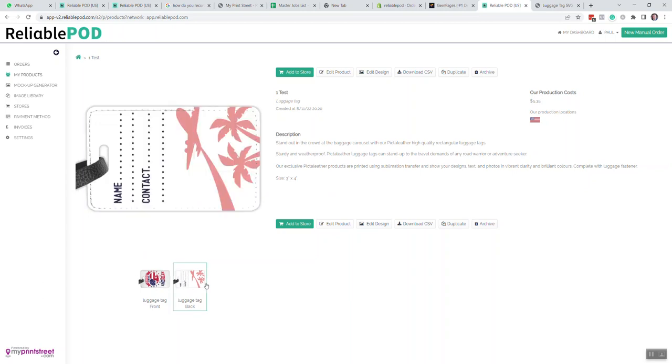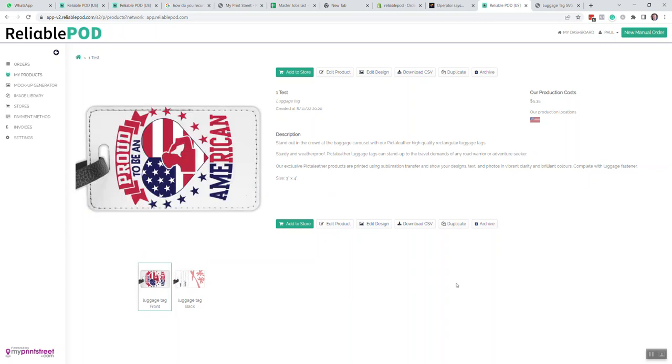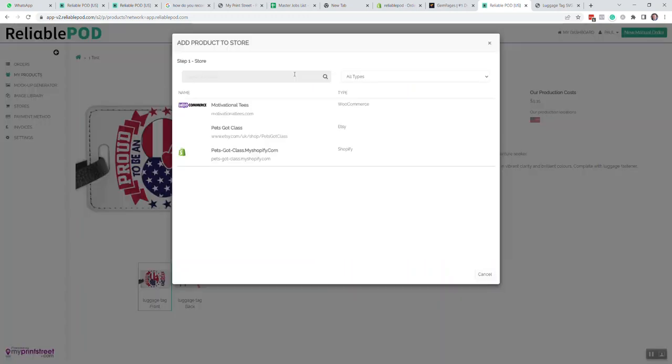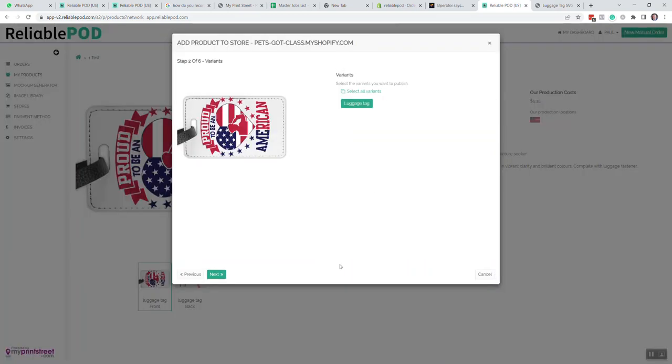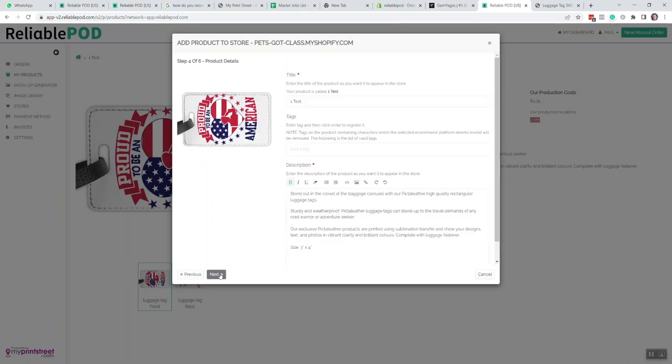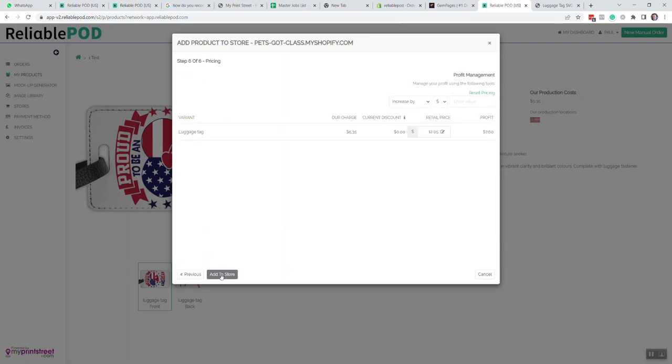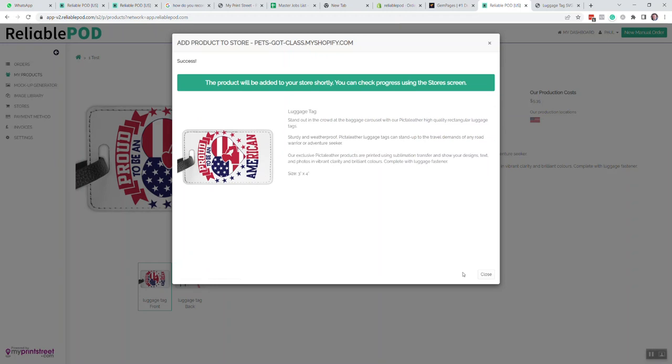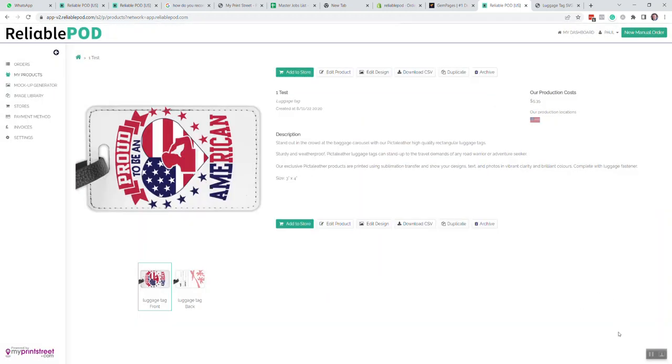Now, with that being in landscape mode, what you'll do is, if you're going to push that to, let's say, a Shopify store, which I'll just push to our demo store and show you. I'll just push that in. I'll go through all these. It's not too exciting. I'll just go across to the demo store.